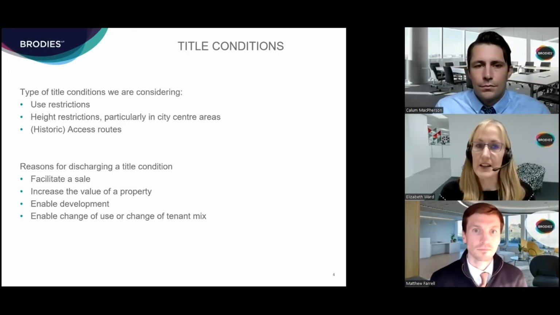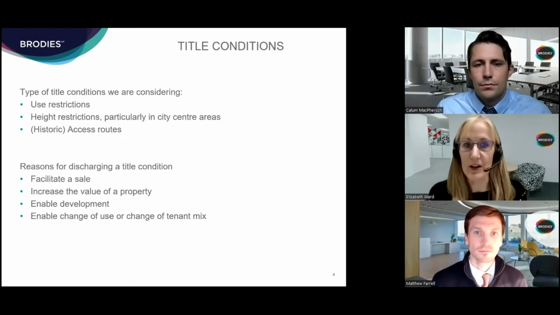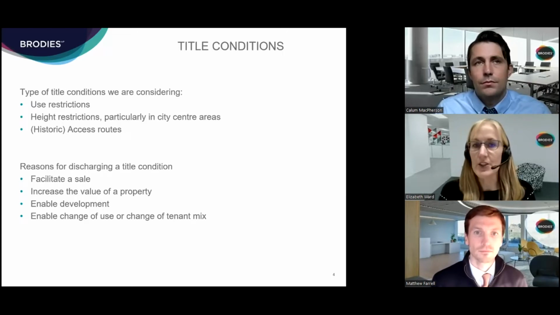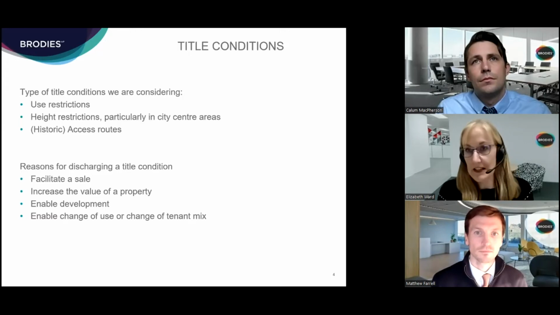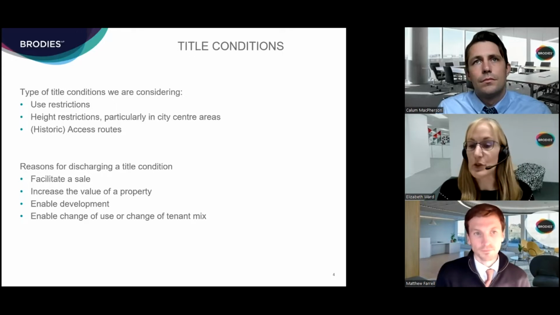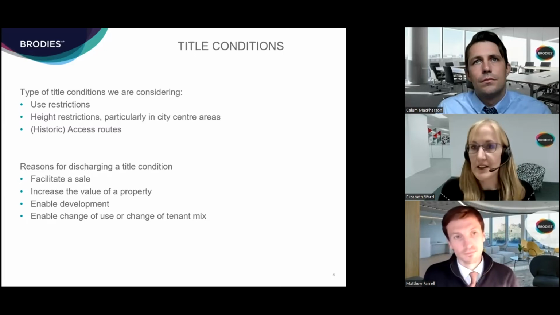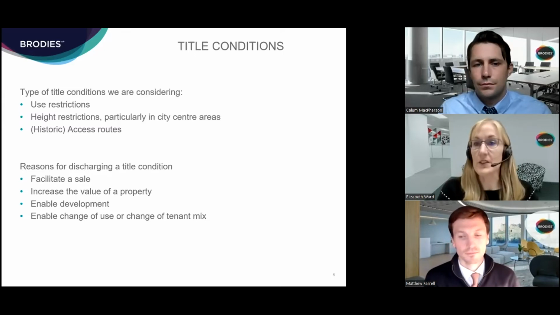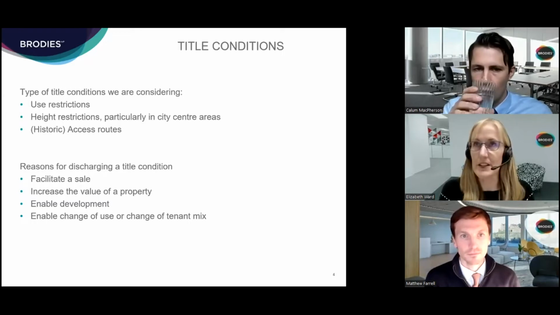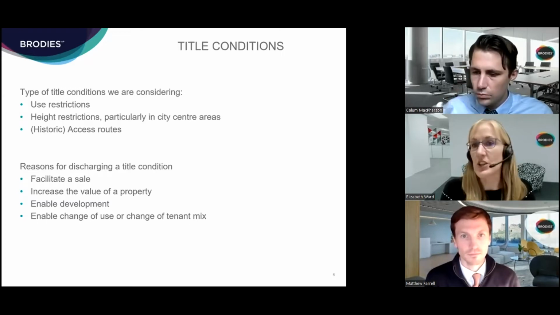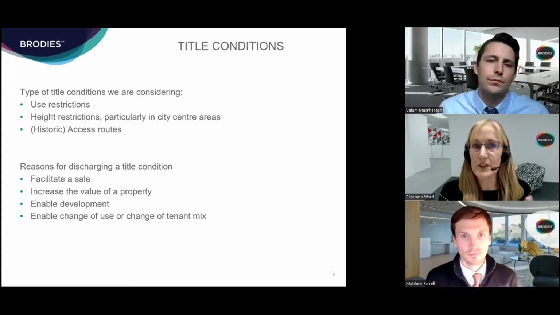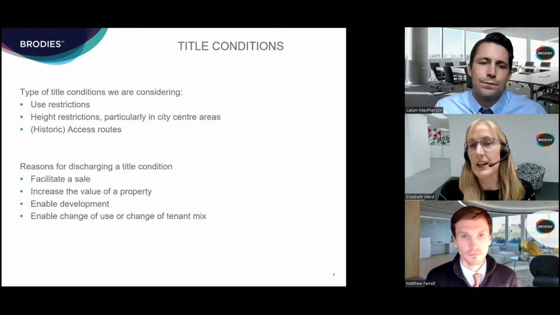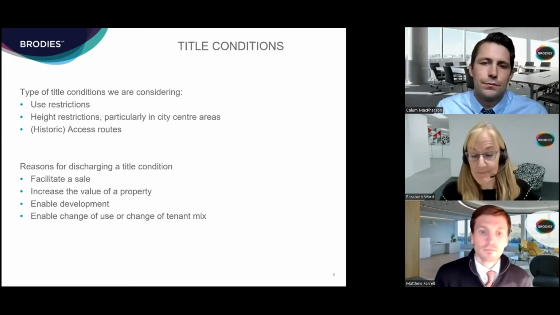And slightly linked to that is where you have an established retail park, for instance, or an established scheme, and you're looking to perhaps change the tenant mix. So back in the worked example that Calum will speak to, for instance, we used to have, say, an anchor tenant in a retail park, and there's a prohibition on any other unit being used for that same use, and the client then wants to increase their mix of tenants or increase their offering, and they want to discharge it. So it's not necessarily about developing out, it's about changing the use of an existing property. So they are the parameters which we see in these title conditions come up most often.